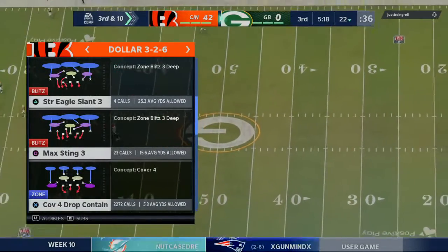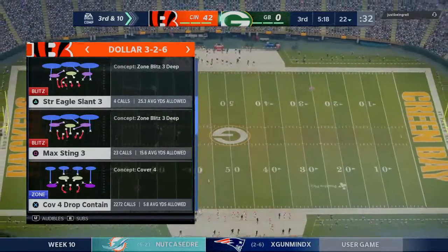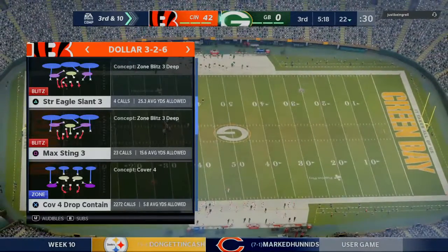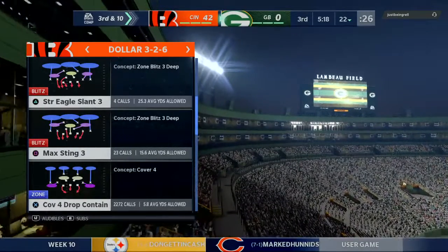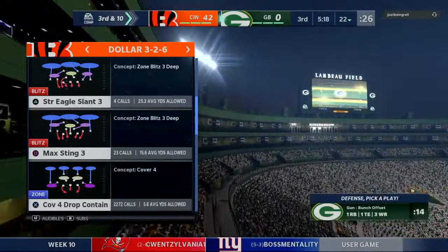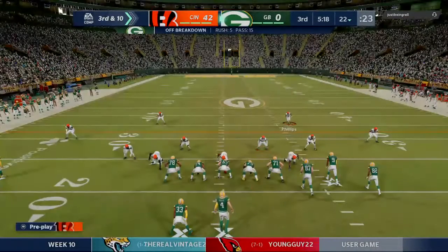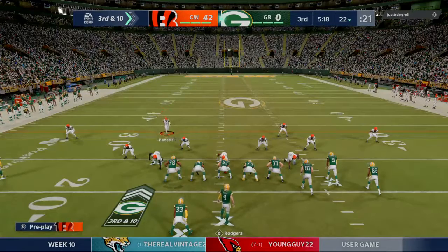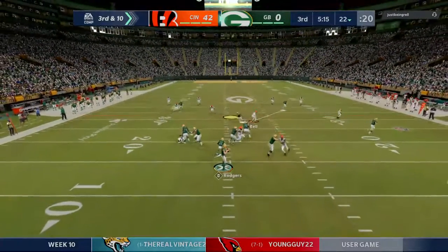He's had trouble finding open receivers all game, CD, and that's because really there hasn't been many. This defense has been all over them. Yeah, they're one of the better defenses in the league, and every time I talk to someone around the NFL, they all say the exact same thing. They're so fundamentally sound, it's hard to execute against them. So back-to-back incompletions, and that has them staring at a 3rd and 10. Shotgun now for Rodgers.